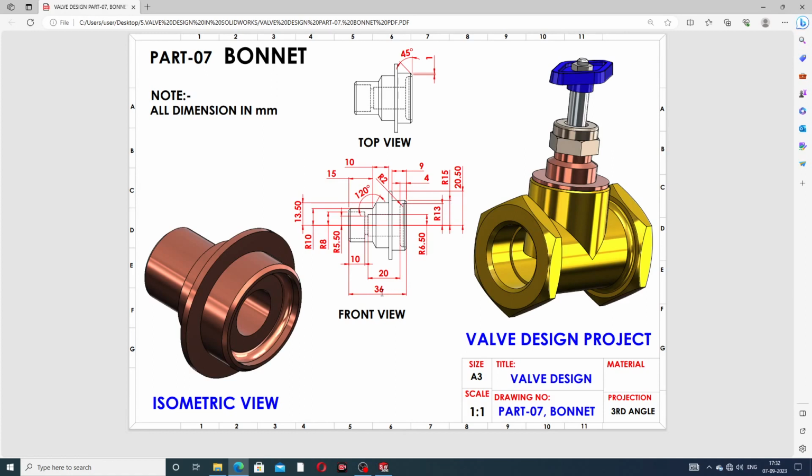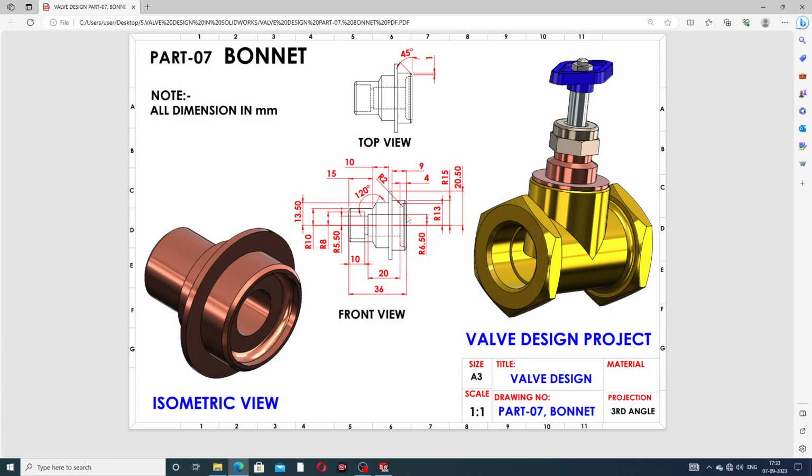At first, drawing this: the full length is 36 millimeter, this length is 20 millimeter, and this length is 10 millimeter. This is a reference line, and this is the axis of revolution. The revolved boss base is applied here: half of the body geometry is dimensioned, and the revolve boss creates the full body.